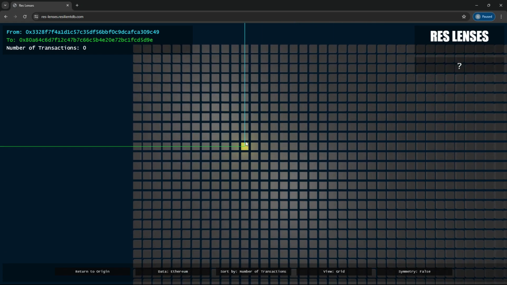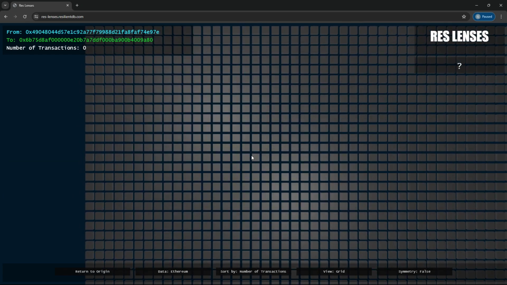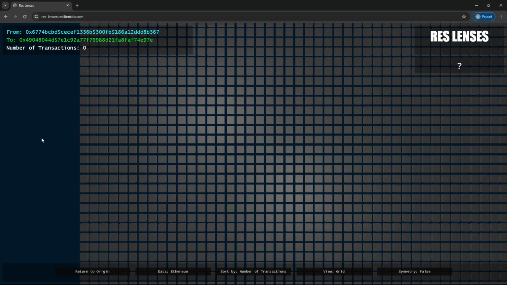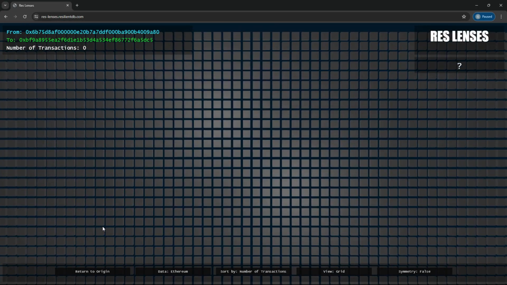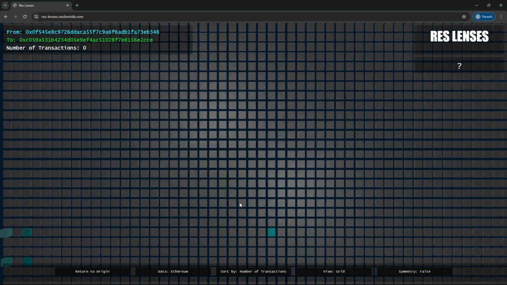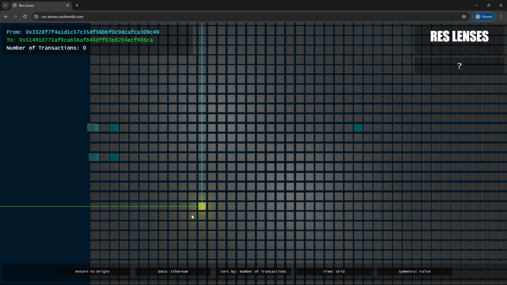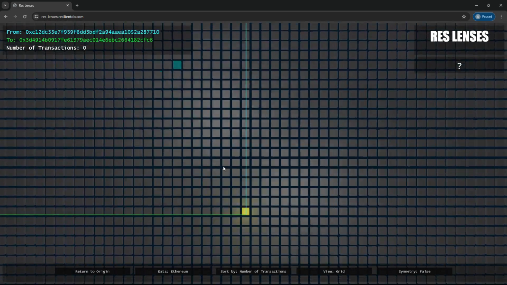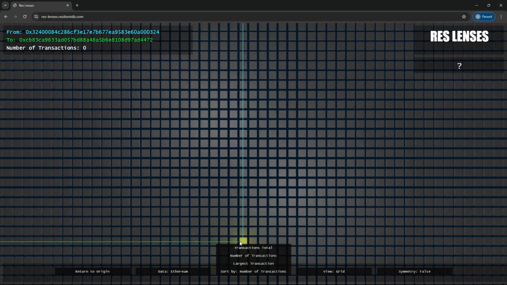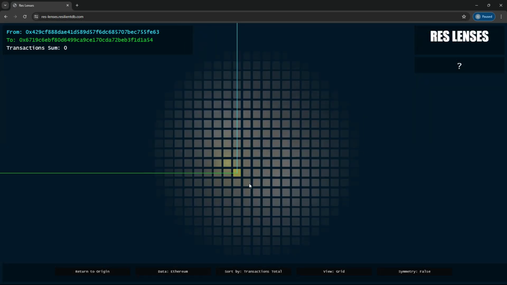One thing you may notice immediately is that it looks completely empty for the most part. That is because the data here is just very sparse. Just by scrolling down a bunch, it would take quite a while to find just a few transactions like this. Even more so if you sorted by transactions total.